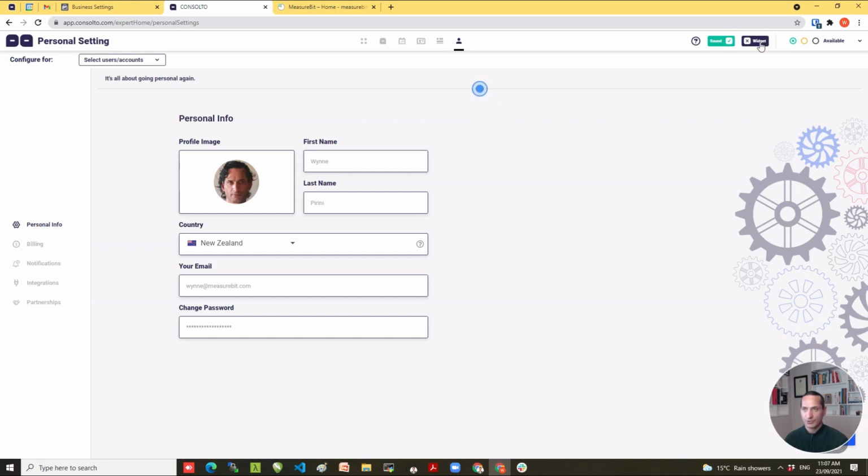Then, the way that this widget works is that you can turn the sound on and off. You can turn the widget on and off. So if you turn the widget off, that widget's going to be turned off, I guess, for you. Let's turn that off and have a look real quick.